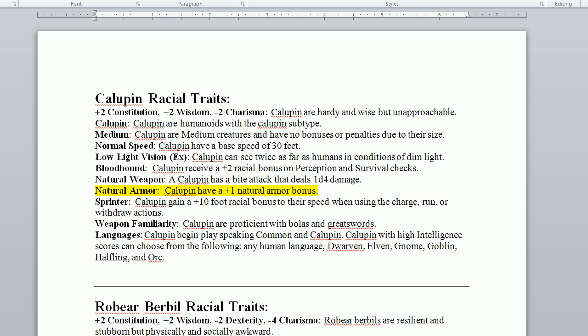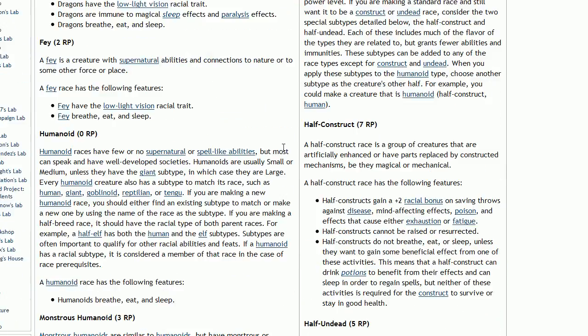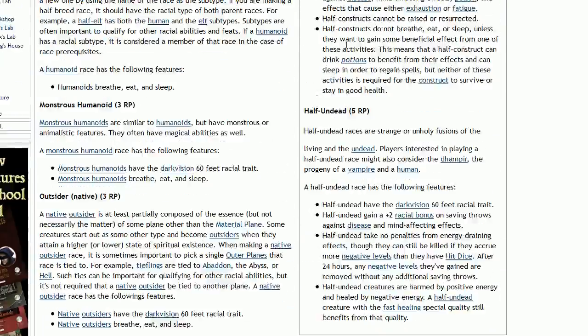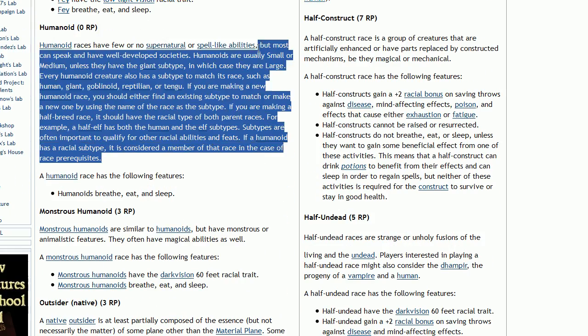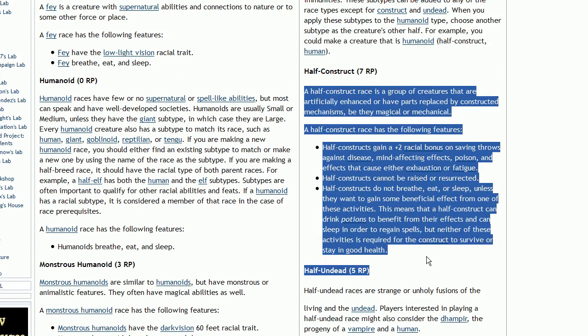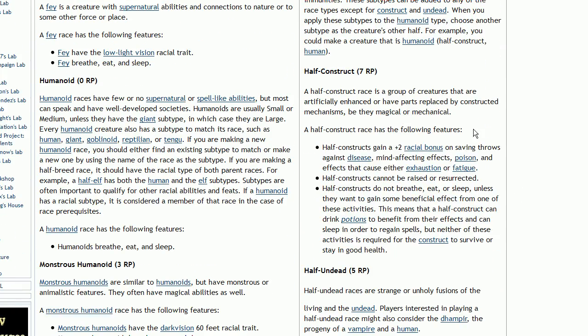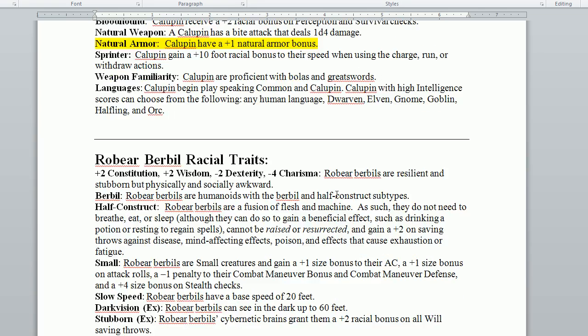So this is where I specifically wanted to create the Robert Burbles, because I was using the half-construct. I saw that they had this half-construct and half-undead template, and I really wanted to use it. And I'm like, well, I'll make a half-construct because half-undead is kind of stupid. And this is also kind of stupid, but I'm like, what would be half robot and not half robot? And the first thought that came to mind was a Robert Burble. So here's my Robert Burbles.